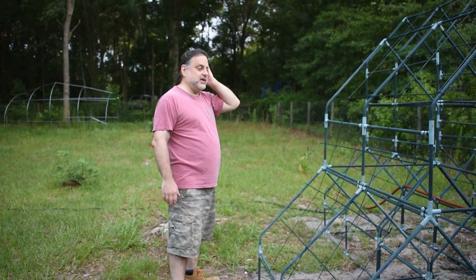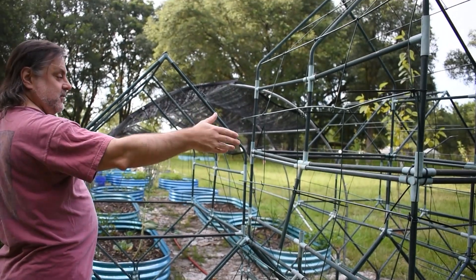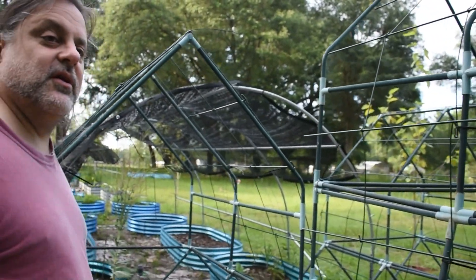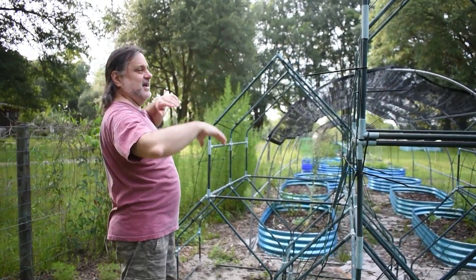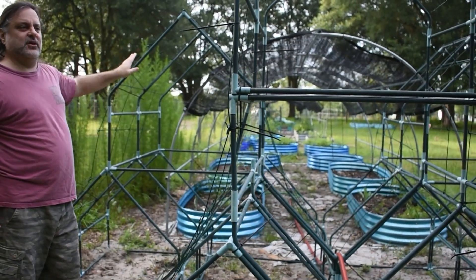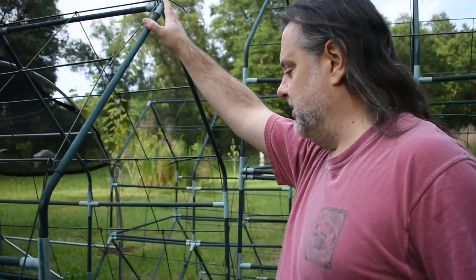This is going to be for growing peas and beans. They'll grow up one side of each of these structures, including the one in the middle. On the right side — the sunrise side — in one month when the planting calendar says to do it, I'm going to plant runner beans. We just started June so they list July as the month to plant runner beans. We'll have cow peas coming up this side — they're a summer pea variety — and then runner beans on the right side. Supposedly you can combine peas and runner beans, usually on an apex frame, one side and then the other. These are a bit tall so I don't know if the peas or the runner beans will get all the way to the top, but we'll see what happens.